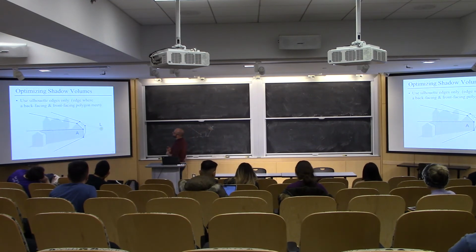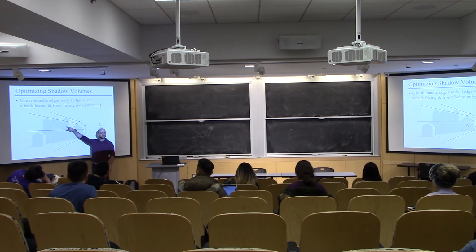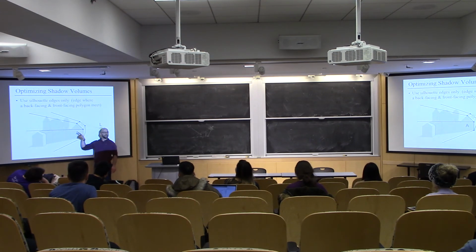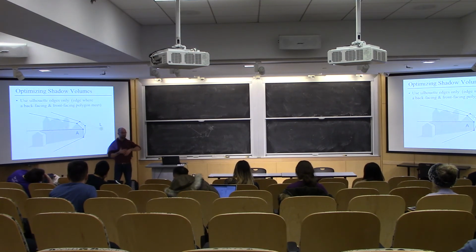A very typical one is to notice that, for instance, this tree doesn't really need to produce any shadow volumes because it's completely obscured by the house, right? So a very simple thing you could do: maybe you have a very complicated 3D scene, but it's fixed, the light bulb's not gonna move. When my artist models the scene, I can hit some green button and let my computer do a ton of computation to compute that shadow volume once, and then just keep it around, instead of doing it on the fly for every single triangle in my scene, which can be a lot faster, right?